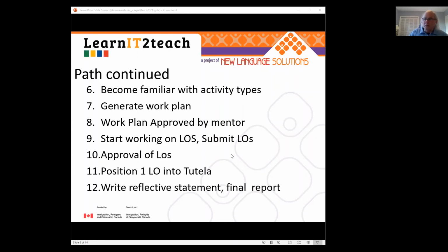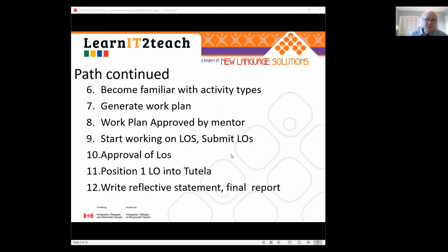Then after you have the work plan approved, you just start working on your learning objects. And myself as a mentor, I don't mind if my candidates make a complex H5P course presentation and say it's done, can you please check it? I have a checklist and I'll check it long before the stage 4 submission is ready. I will help make sure the items are checked as they go through, the complex ones for sure.